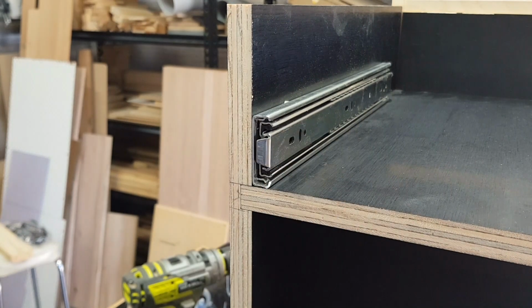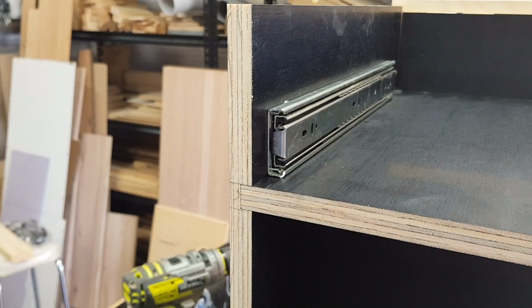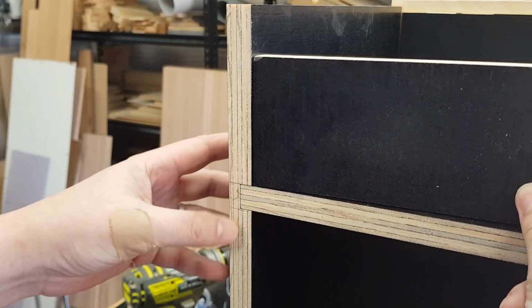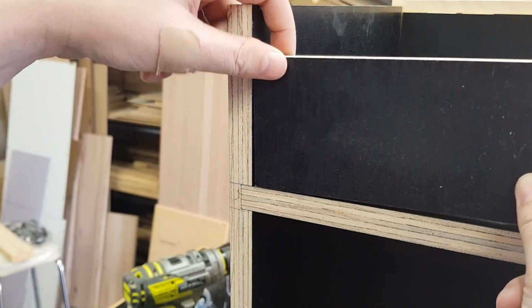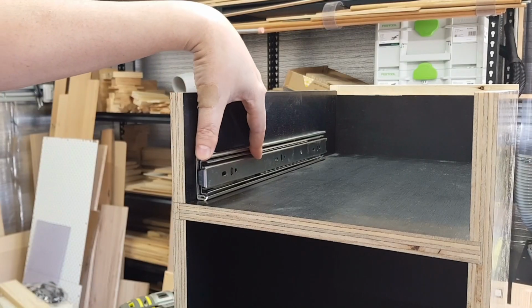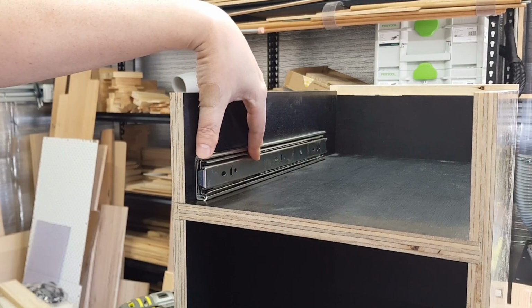Installing a drawer slide will largely depend on whether or not you want to have a drawer that is inset from the cabinet, or if you want to have one that has the fascia of the drawer on the outside. What we mean by that is that if you wanted an inset drawer, you would have the drawer face inside the cabinet, and an outset would obviously be on the outside. So depending on which one you choose will depend on where you want to place your drawer slide.